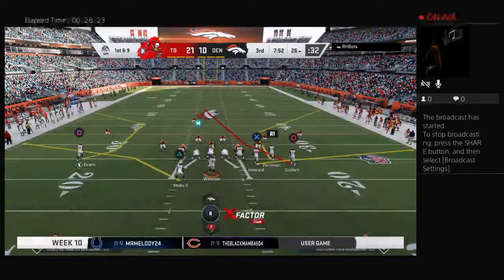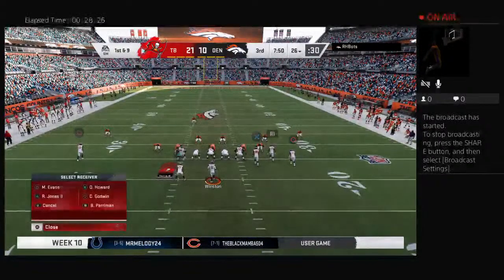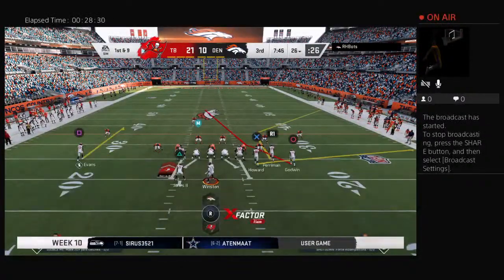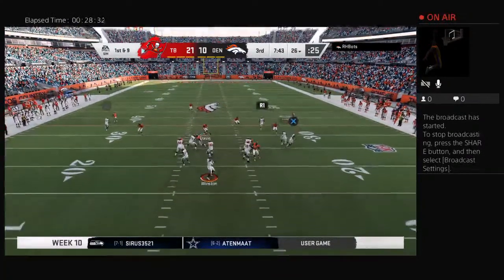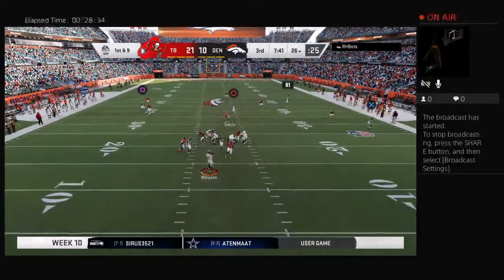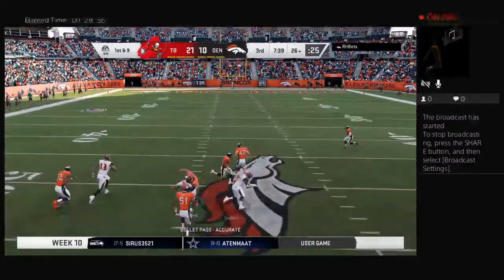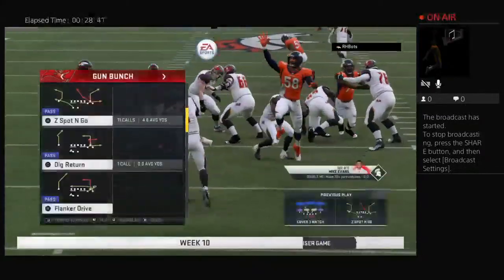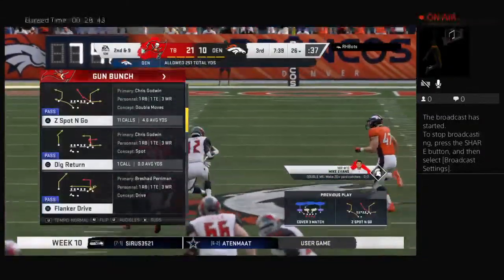The Bucs offense set to begin their next possession, and they're hoping to redo their efforts in the last drive when they got into the end zone. And just think of what it's like now on the sideline, because when you score a touchdown, you have to go over and look at the tablet and see what you did on the last drive. When you scored points, it's a whole lot better view than when you're trying to figure out how to fix things there. Now the first play of the drive there is incomplete.